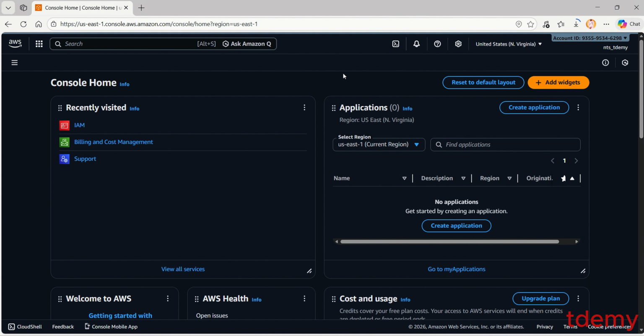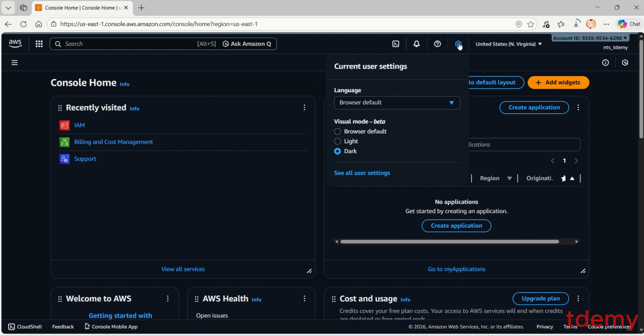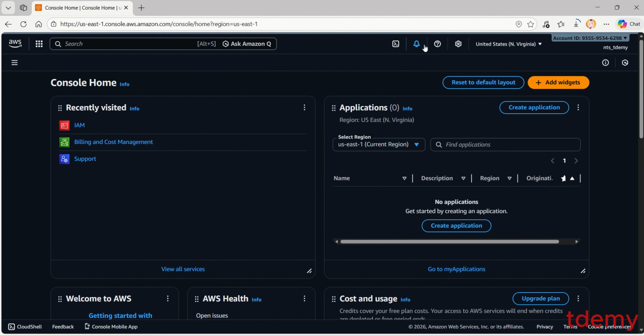It is always advisable that after you have created your management console account, and gained the necessary skills in understanding the management console as we did in the previous video, whereby you know where you can get the settings of your page, how you can contact AWS notification, cloud shell, and how you can search for services, as you can see here.